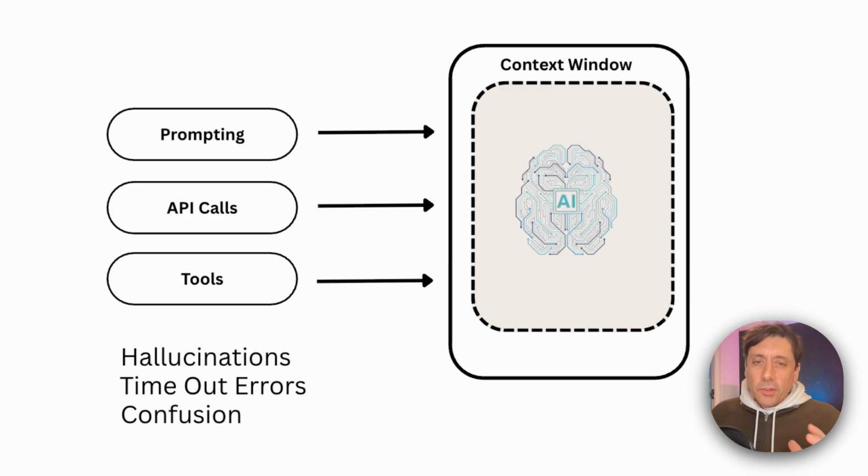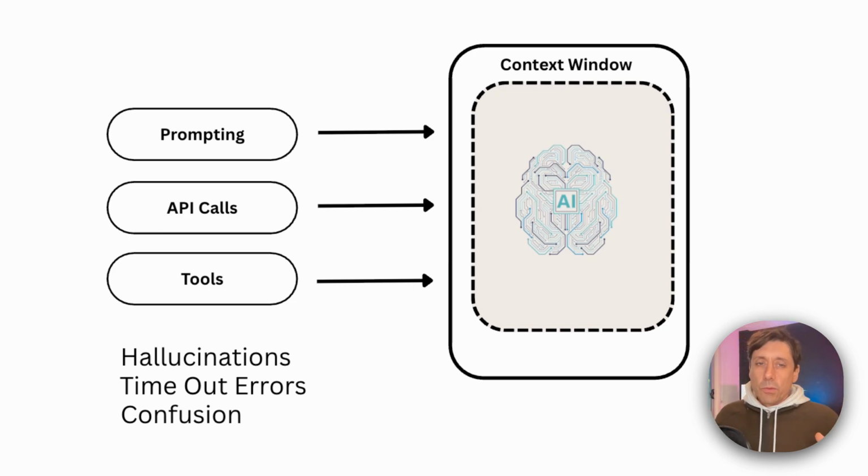So one of the concepts is that now that we can do a lot more with tools like N8N, and I'll show you examples in this video in a moment, we can attach different things like an API call, we can fill the prompting window with multiple steps of prompts, and we can attach other tools to AI agents and to just normal in-chain agents to do a task for us. So if we're doing a content automation task where we're writing a blog post or we're getting social media content researched or deep research, video scripts, what can happen is now that we've got access to a whole lot of tools, we can do a lot more.